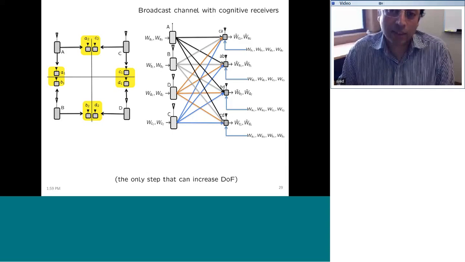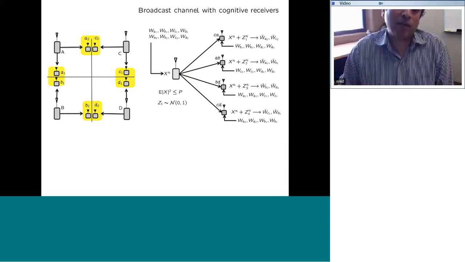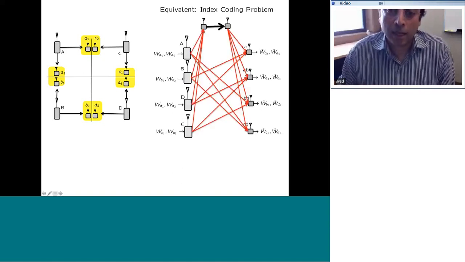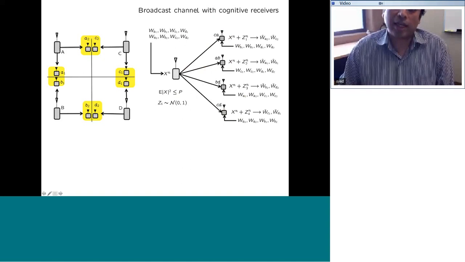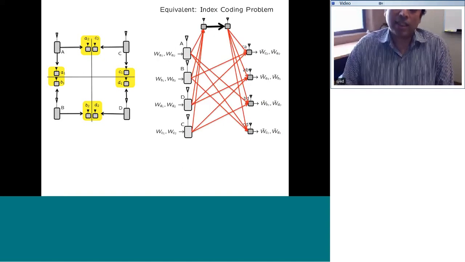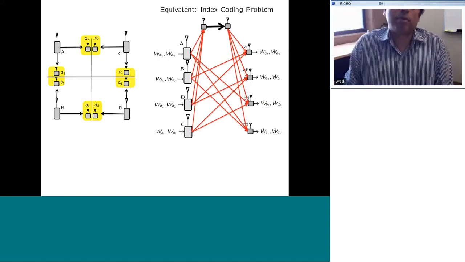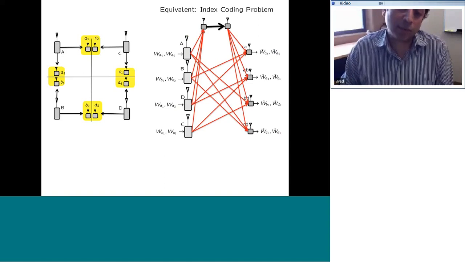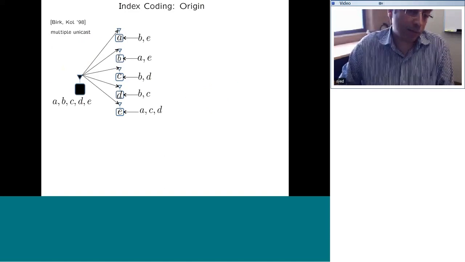Okay. So next step, we allow all transmitters to cooperate, which makes this a broadcast channel. There's only one transmitter. Remember, it was a rank 1 channel, so you can model it as a transmitter with only one antenna. And once you have that, that is exactly the index coding problem. This is another representation of the same problem, and this is what one would recognize as an index coding problem. And I will go a little bit more into the index coding problem to explain what that is.